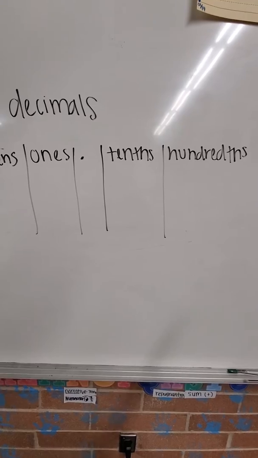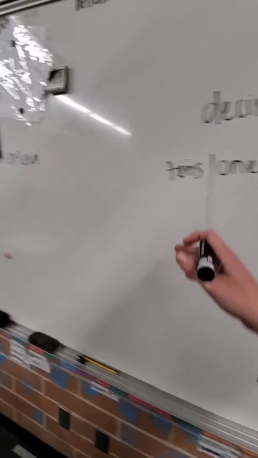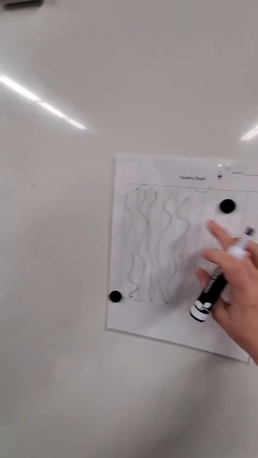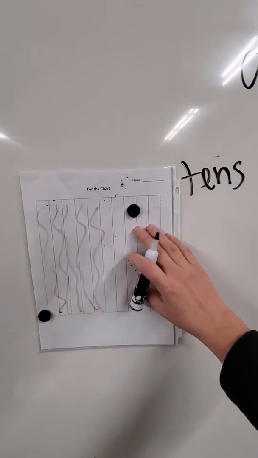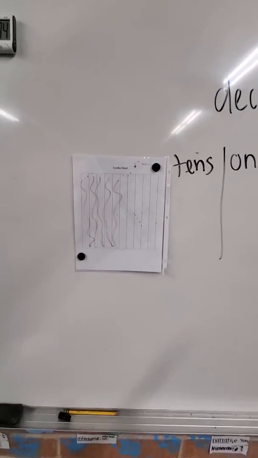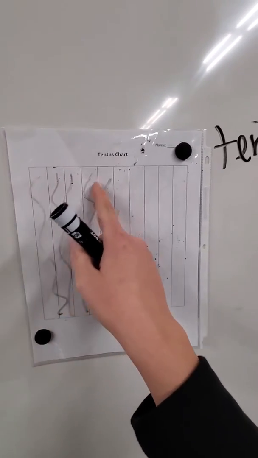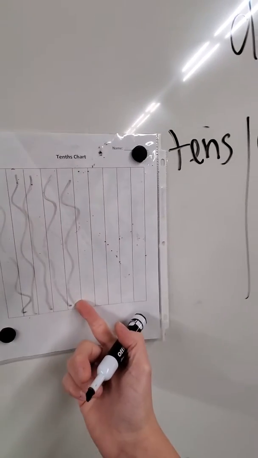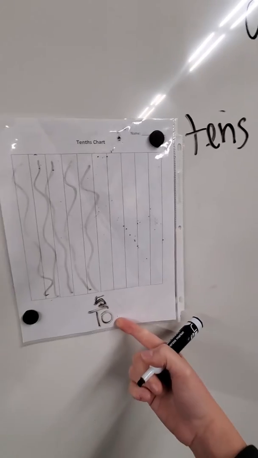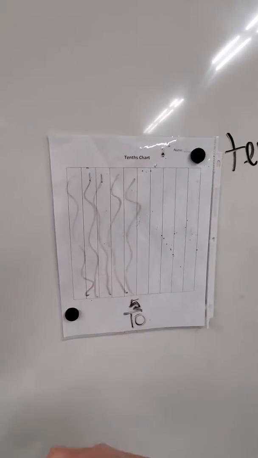So right now, we're kind of just understanding how to write a decimal. We kind of already learned that decimals, we use these charts here to help the students understand what a decimal fraction would look like. So right here, you can kind of see that I already shaded in 1, 2, 3, 4, 5. I shaded in 5 tenths. So that's what that would look like as a fraction. Because it's 5 tenths, it's also equivalent to half.